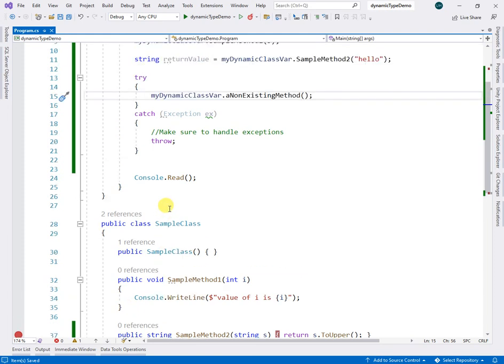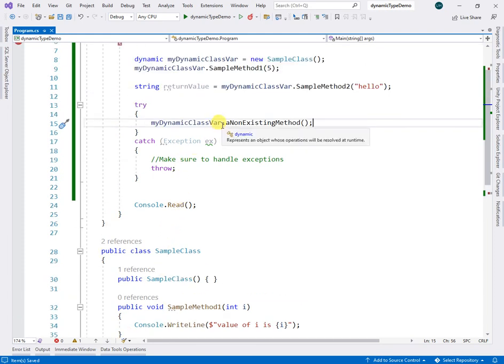It's not defined here. Notice that the compiler is not showing you an error, because the resolution is done at runtime, and this will throw a runtime binder exception because the application could not do runtime binding. So this is an exception that you should manage in your code whenever you are working with dynamic keywords.